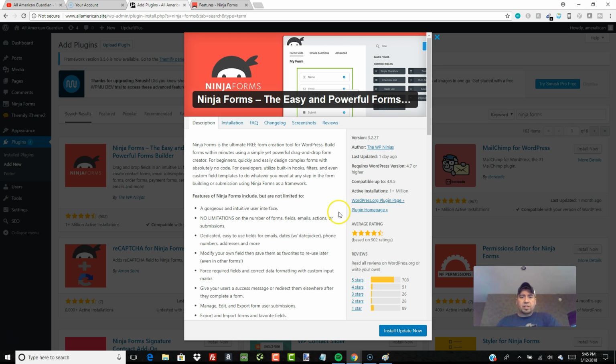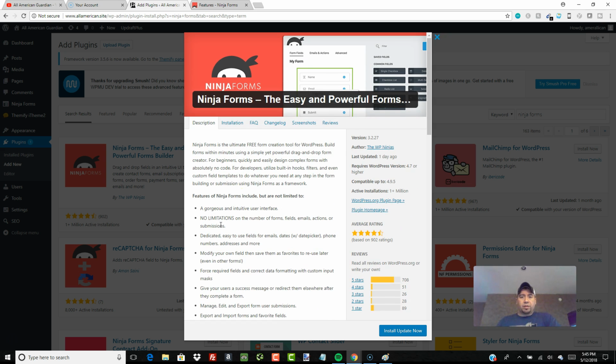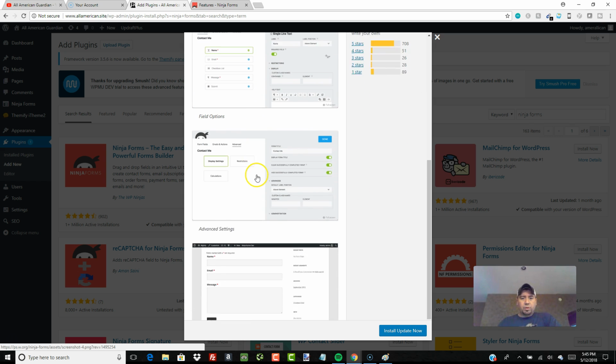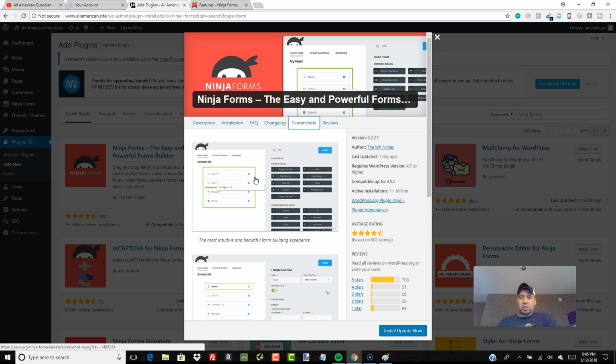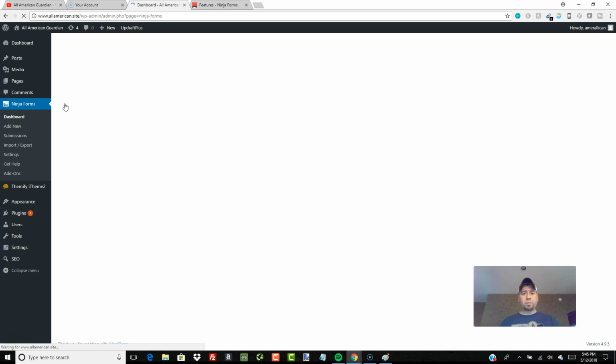All right. And then this is just extra. Some of the other features, which we've already went over on the other page, are listed here. And let's see, there's even some screenshots that kind of show you. But I think the best way to look at it is just, let's just go actually try to install a form right now. We're running about 8 minutes. Let's see if I can do it in the next 3 or 4 minutes here. So let's go to, I've already installed it. There's Ninja Forms. Let's just go to the Ninja Forms dashboard.